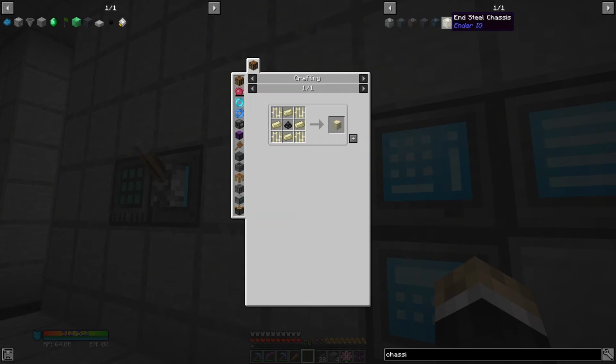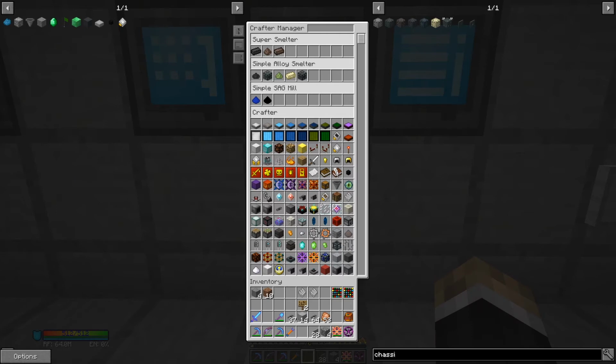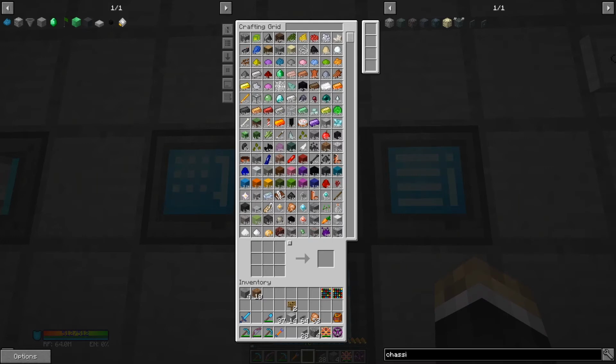But how do we make these end bars? That's a weird one. Oh, pretty easy. It's just the iron bar recipe, but with end steel, which we just learned how to make. So there we go. Craft that. Then these can go in my crafters. Now you know why I built so many crafters at the beginning of the season, because I knew I was going to need them for all of these recipes that I was going to be building. This auto crafting stuff is great and crazy all at the same time.